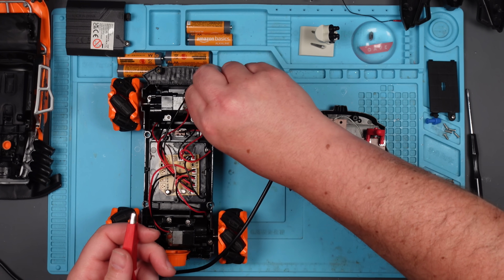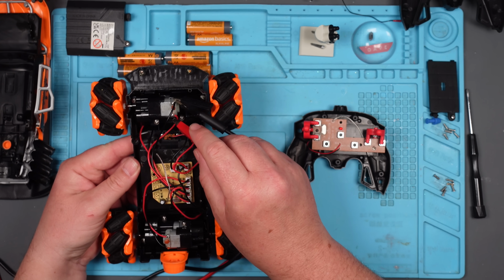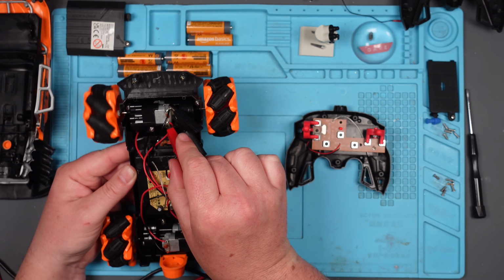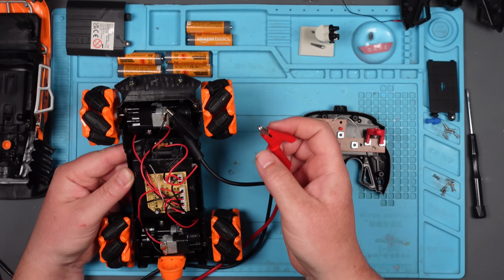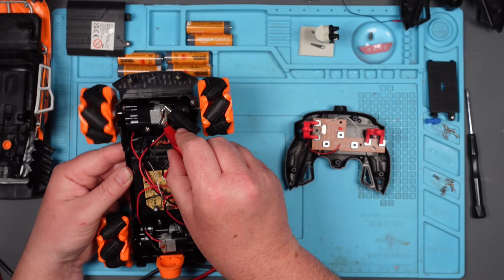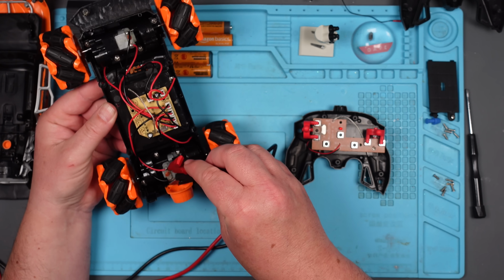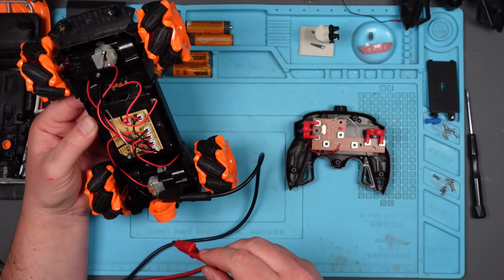So I've set my power supply to 1 volt, because I think that should be enough. Now let's give it a go. So, negative there, and positive. We'll lift these up. Yep. Oh, I was wrong. It's only turning that one. So that must be turned from the other way, is it? I don't know. I don't really know how it works. Let's try the bottom one. Yeah, that's turning that one. Right, so the motors are both spinning nicely.